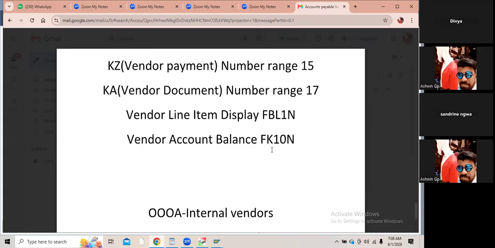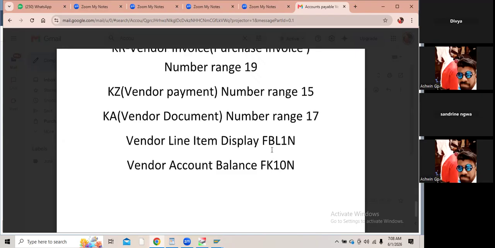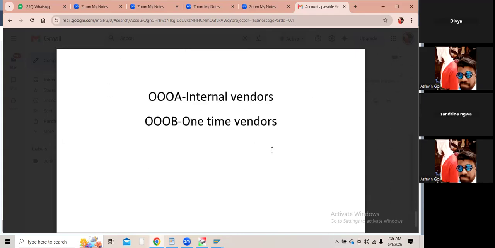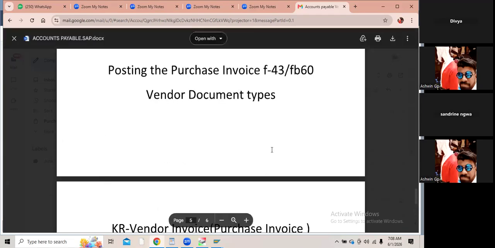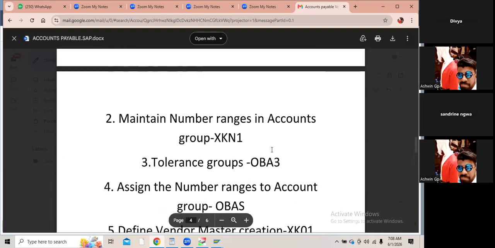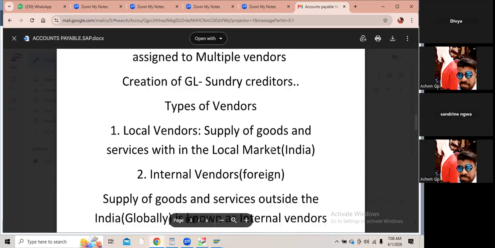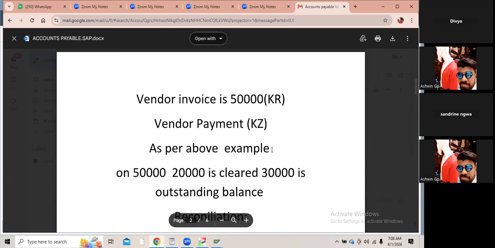At the end of the day, whatever you do in the GL is almost the same in the vendor, but here we are doing only the payable items and also vendor creation. Apart from that, everything will be the same.